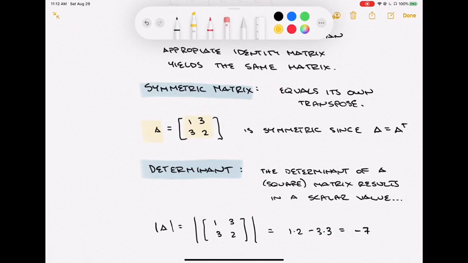I'm going to take this row 1, 3, and it becomes a column that would go this way 1, 3. If I took the second one, that would be that row 3, 2, and then it becomes a column that becomes that 3, 2. It's equal to its own transpose. So since A is equal to A transpose, I know it to be a symmetric matrix. These are properties of some of these basic objects that we see in linear algebra, and these properties usually help us do operations more efficiently or to better understand operations.